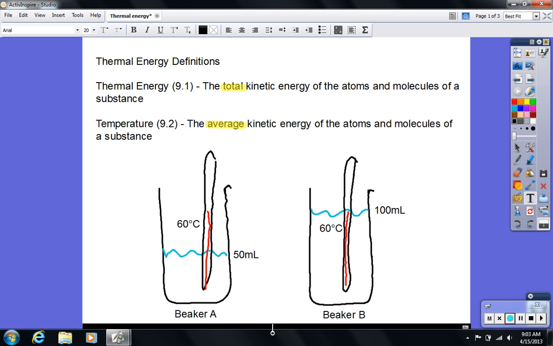As a point of reference, 60 degrees Celsius is about, let's see, 120 plus about 30, about 150 degrees Fahrenheit. I didn't calculate that exactly, but that's an estimate. So it's going to feel pretty warm to the touch. And it's going to feel the same because they're both 60 degrees Celsius. They are both the same temperature. Hopefully that's clear to everybody.